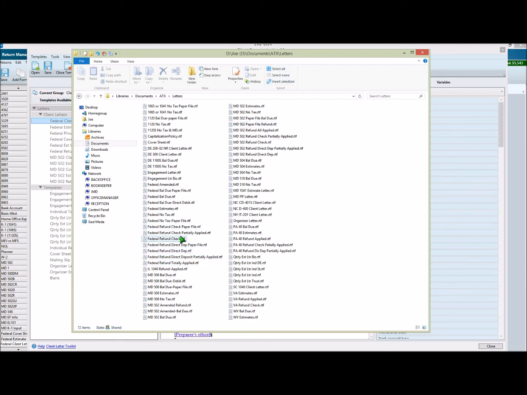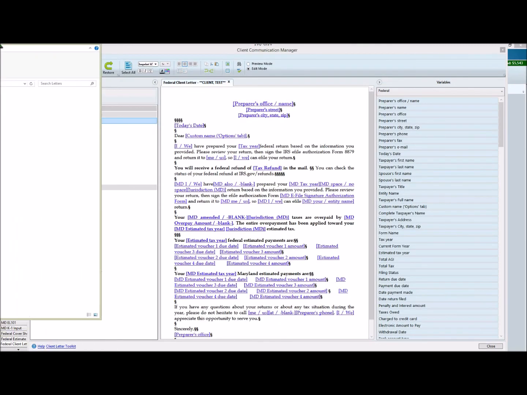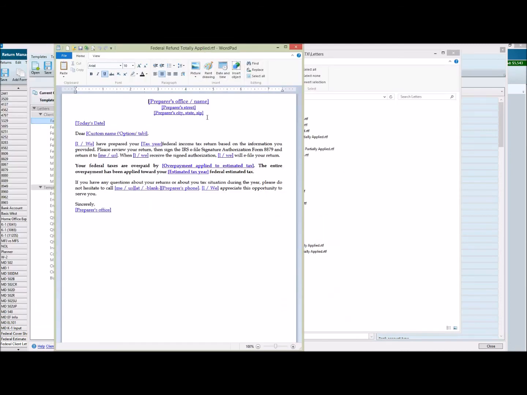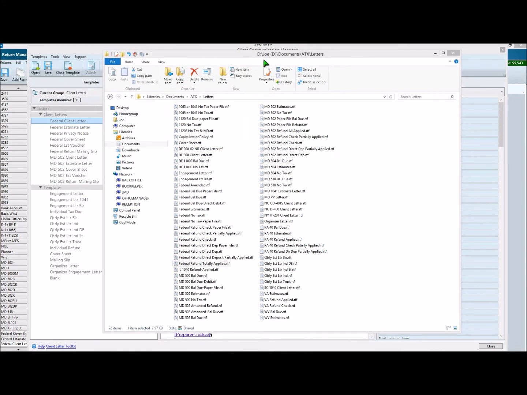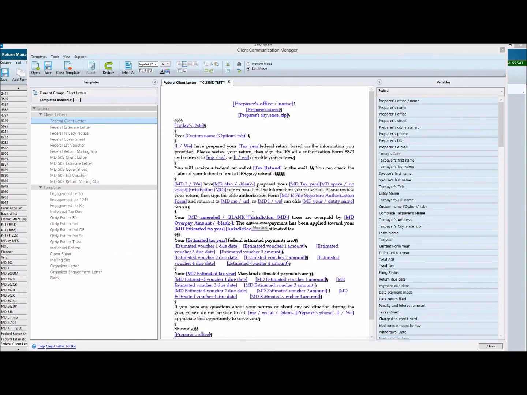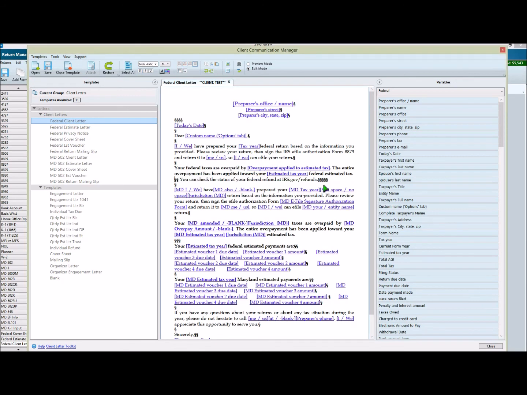Let's see, which letter is this? This is a federal refund. I needed to change, say, this bolded paragraph. I would triple click on that, highlight it, copy it, and go back over here into ATX and double click, highlight what I want to replace, and then just paste that section in.